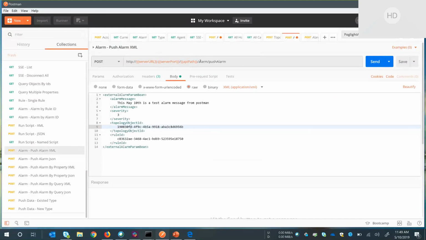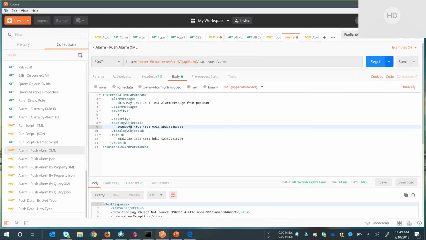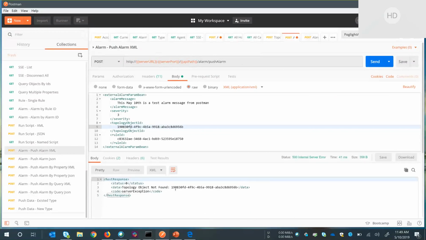So you have the API, and this is the path. Hit send, and this is what you get when you have a wrong topology ID. All the responses are shown at the client level itself, so you know what is wrong. So there is no topology ID like this, and there is probably not a rule ID.